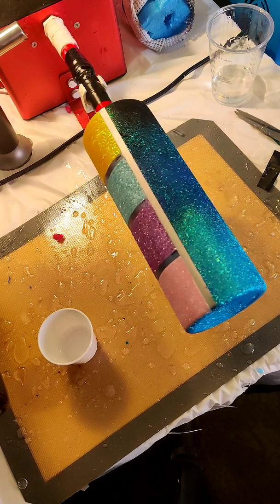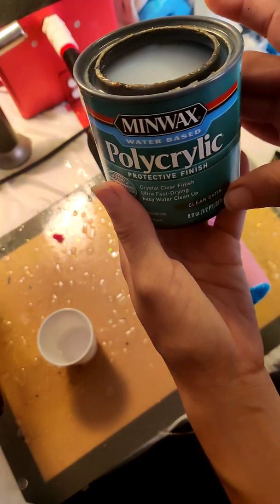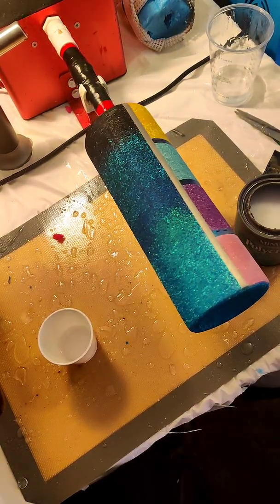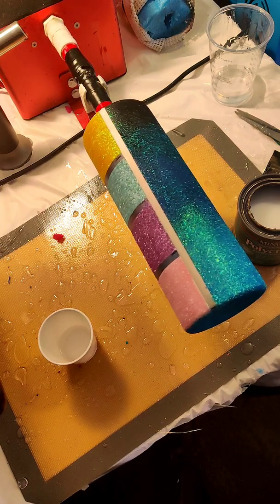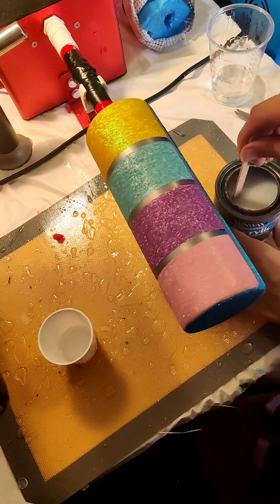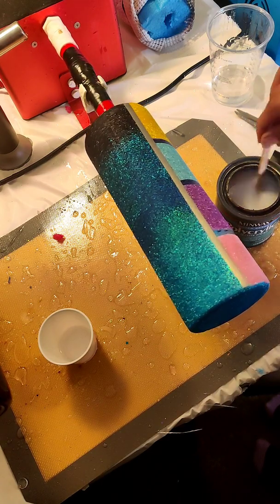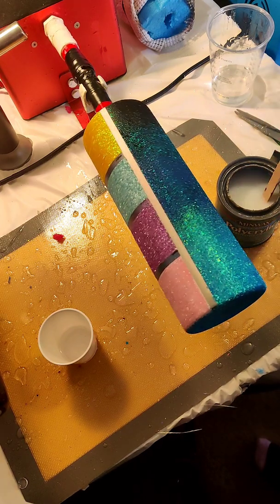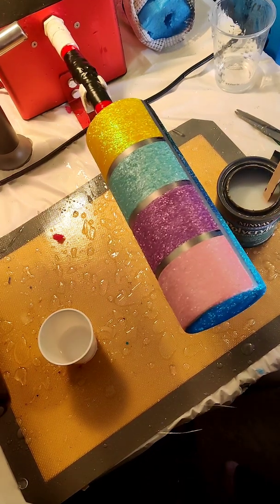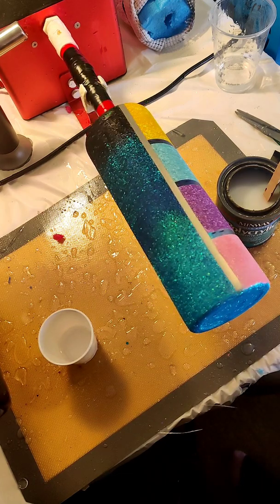I got this little small can from Walmart. It's a mini wax polyacrylic protective finish, satin finish. I'm going to apply that all over my cup in a very thin layer, and that'll help ensure that the glitter doesn't shift and go into the other colors. So you want to just stir your polyacrylic really well, and it's going to be really thin and kind of cloudy, but that's normal. It will dry clear.